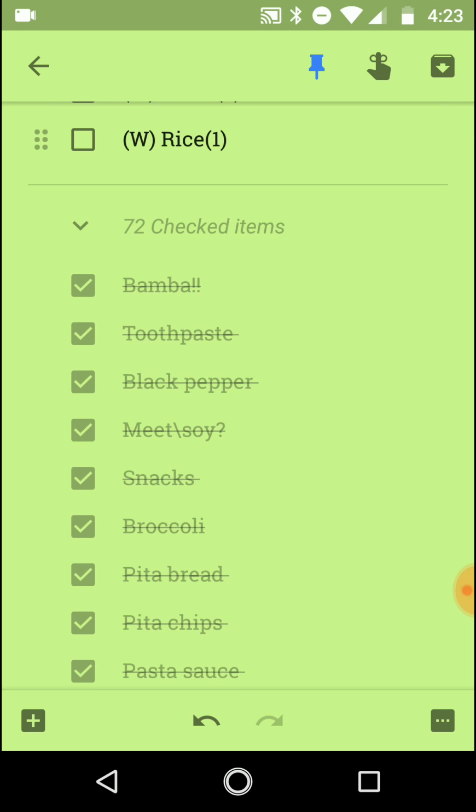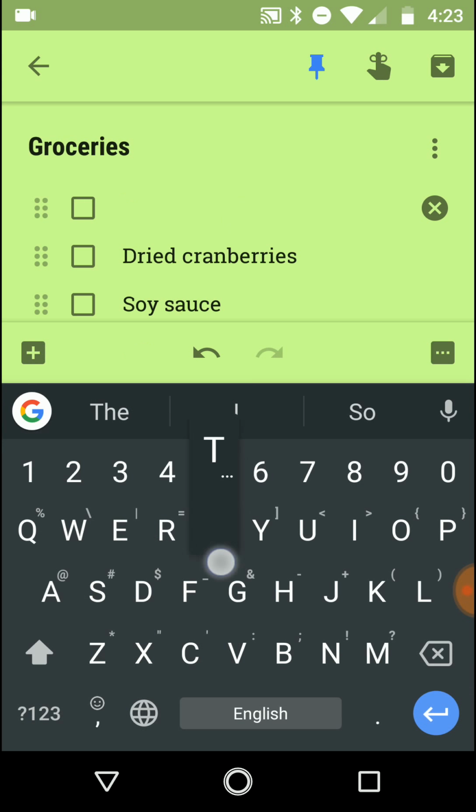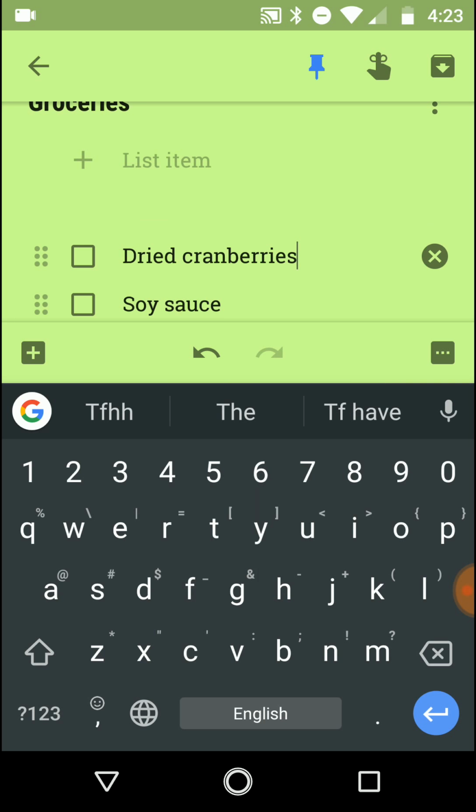You will know when you're about to finish it, and when you find out that it's about to end, just go here and add it. And again, it's pretty easy to add and remove.